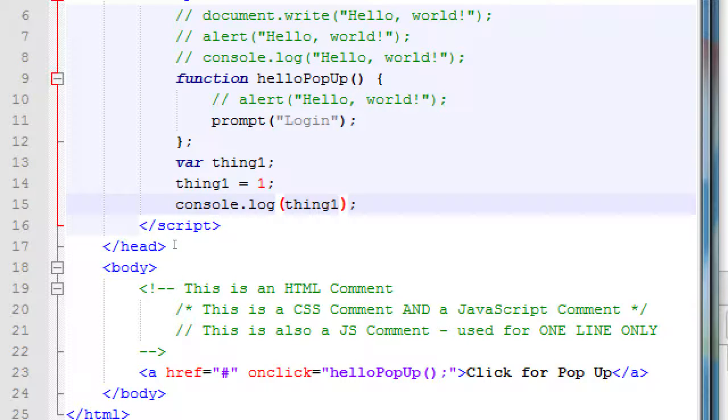So instead of just the number one appearing, let's try this. Within the parentheses, we'll back up to the beginning of the word thing one. We'll write two quotes here, space plus. I'll explain that in a moment. But write the opening and closing quotes, and then the plus, and then a space, and then thing one. Notice there's no quotes around thing one. Very important. Inside the quotes, we'll say thing one, colon, space. Now save it and run it. So obviously it'll say in the console thing one, thing one, right?